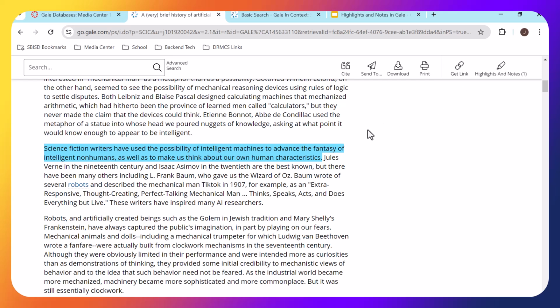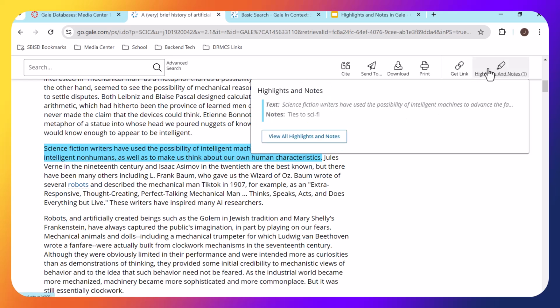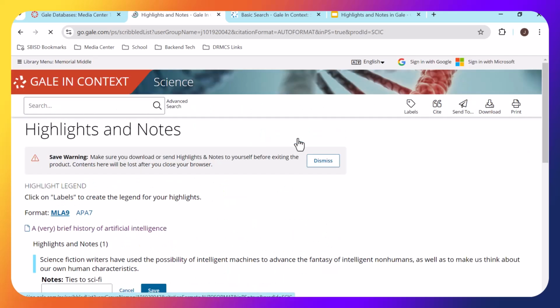And oh shoot, the bell rang, or the bell's about to ring, and it's time to go. Well, what do I do? In the past, you might just close your laptop and hope that you remember where you found this, right? Well, we don't have to worry about that. What we can do is follow these very few steps. We can click on Highlights and Notes up here in the corner. Then I'm going to view all highlights and notes. I'm going to click that, and it's going to take me to a page.